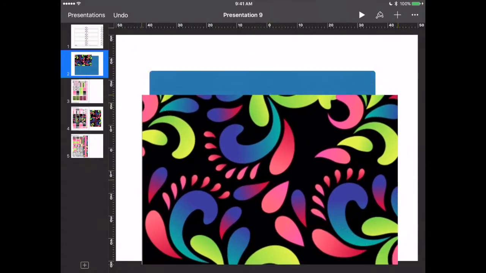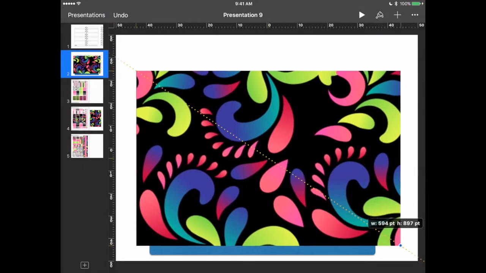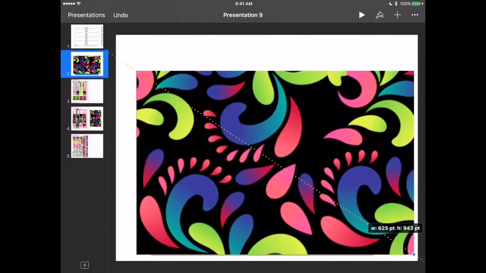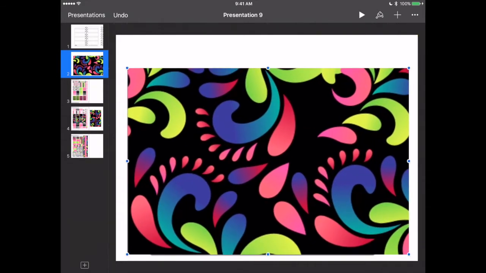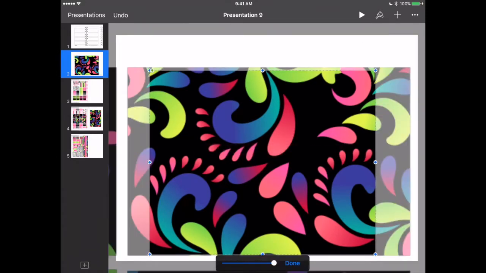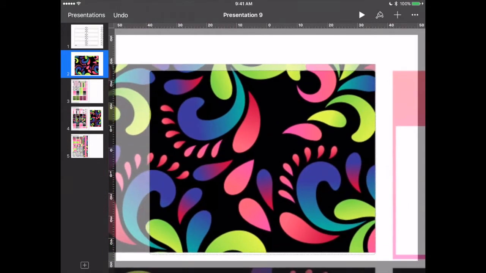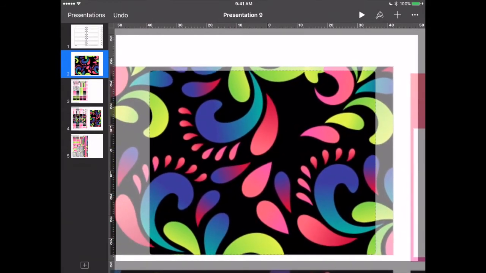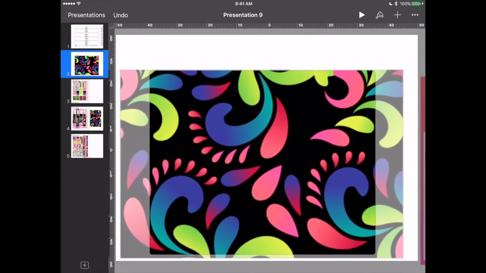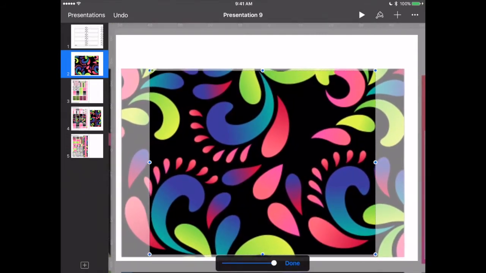I'm going to stretch this. I want it just as big as this shape. Now, because of the proportion lock, it's going to be bigger on the sides, but that's okay. As long as it fills top to bottom, I think we're going to be okay. So then I'm going to press and hold on the white area, hit select all, and mask with shape. Now, I can move this image around behind here to get the area I want. And I'm kind of just going to go for the center. I think that looks pretty good.